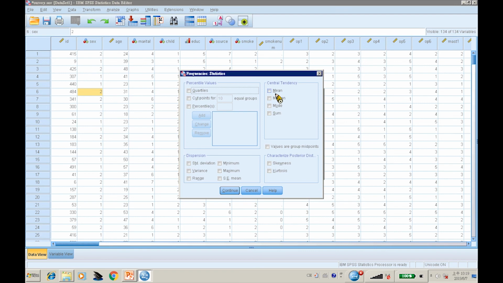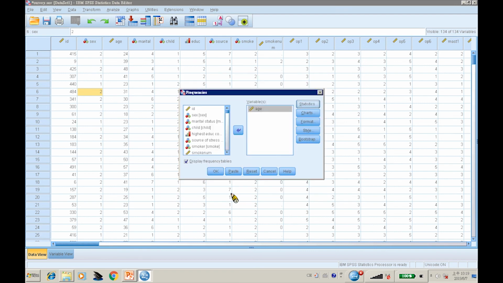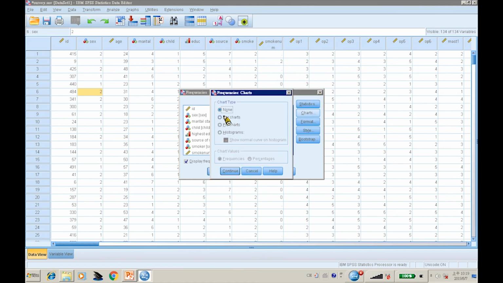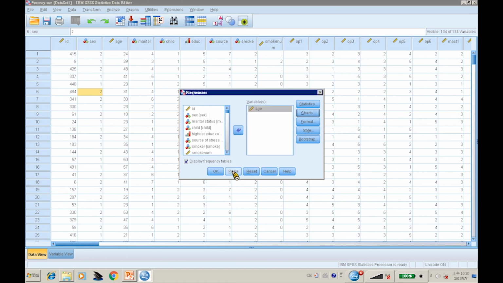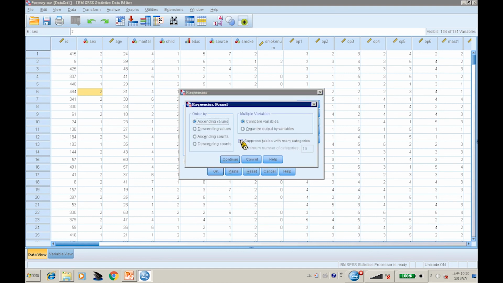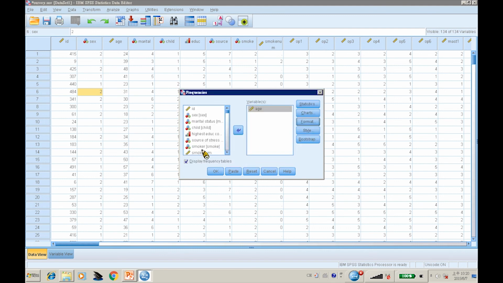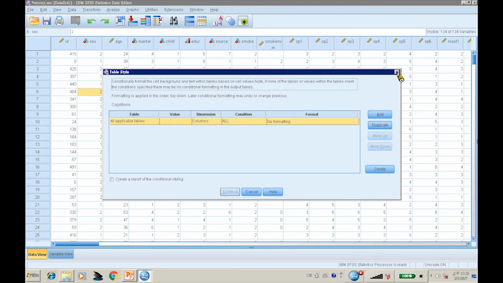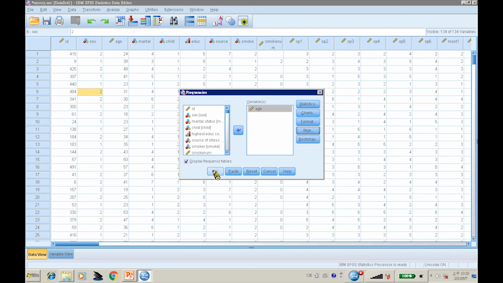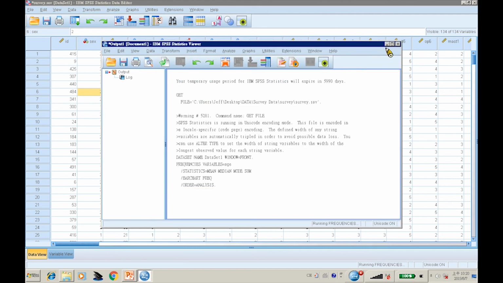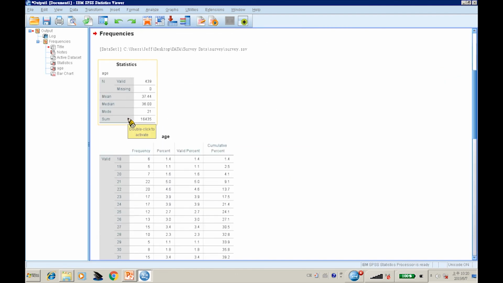You can check mean, median, mode, and sum. Continue, and maybe you need a chart. We try the bar chart. Continue. Format, there are a lot of functions you can use, and the style. We just click OK, and SPSS will run and give you the report.